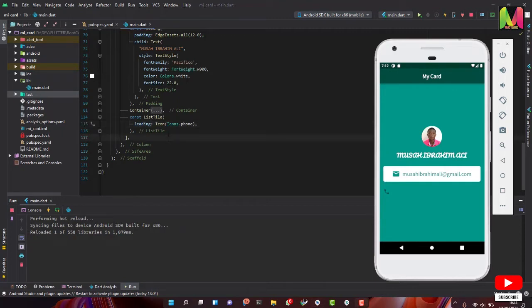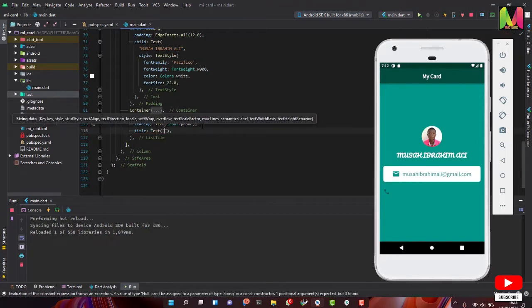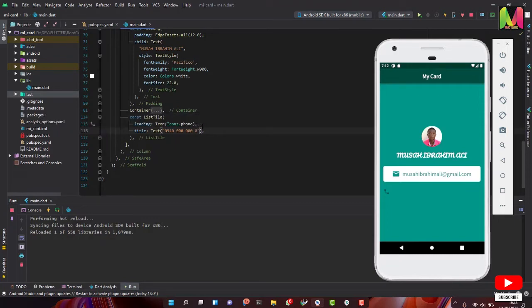So we are going to set a title, so title to a text widget, and we are going to give it some dummy phone number, 050000000 something. Then you can hit save.